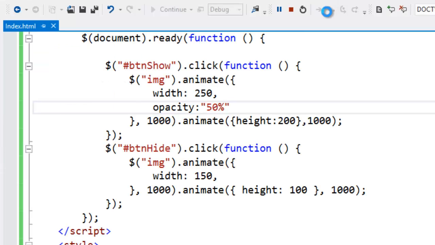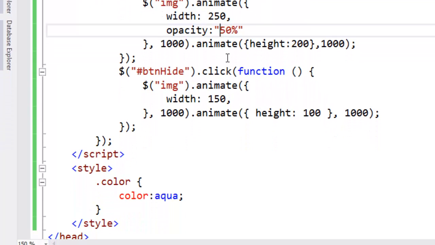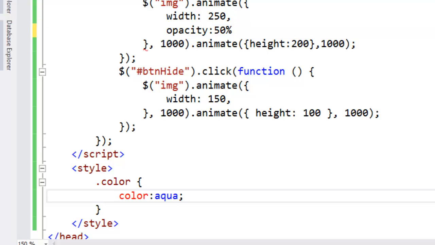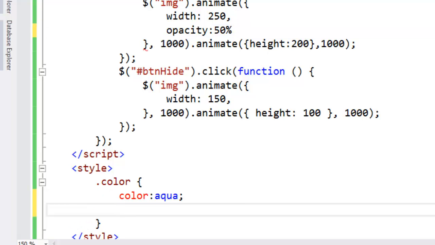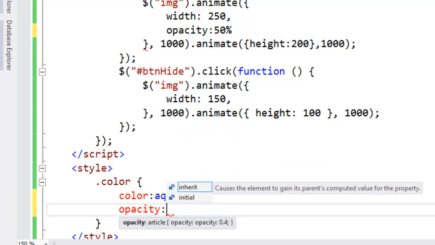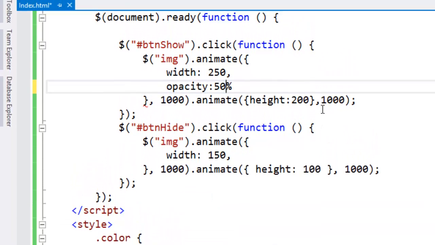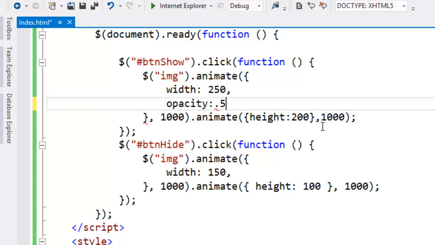Yeah, it didn't work. Opacity, I forgot that. Let me check here first. Opacity, yeah, opacity, I'm gonna say this one is 0.5.